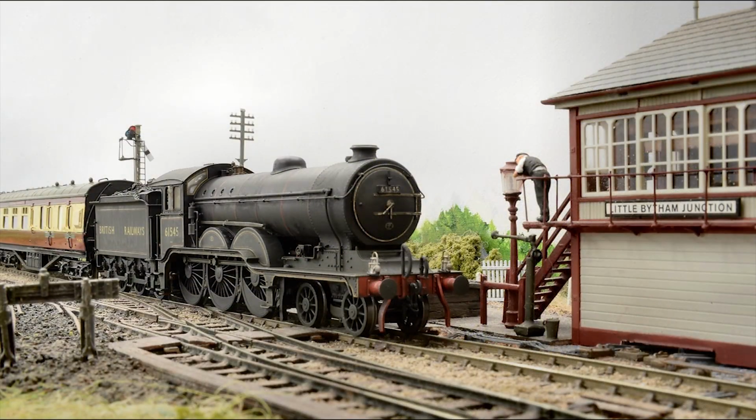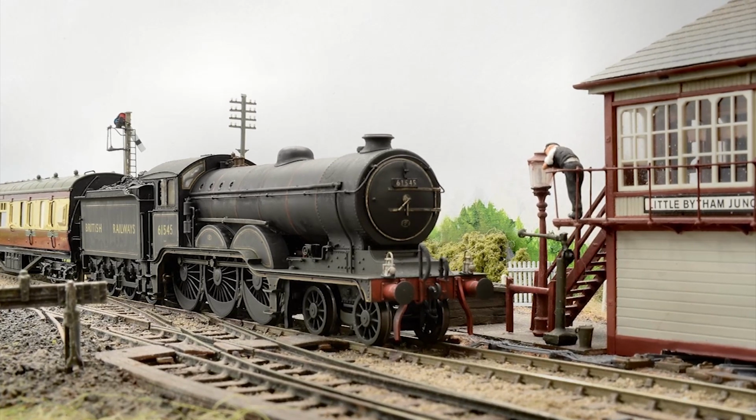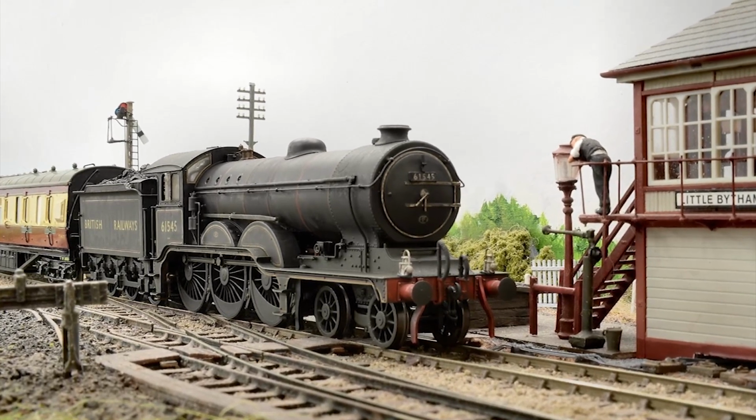I've built about 4 B12s from a variety of kits. Coopercraft, I won't say any more. McGowan, I'll say even less. PDK, splendid. This is splendid. Hornby's latest B12.